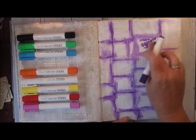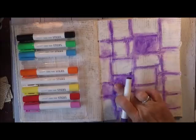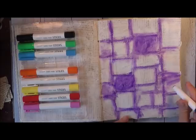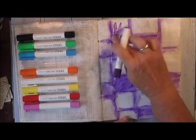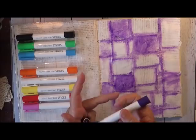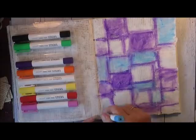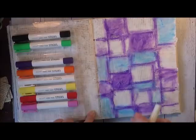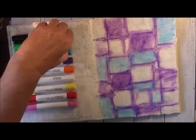Okay, so let's do a bit of colouring in with this one. Okay, so that's a purple. And I'll grab the blue. They screw up the ends. Very similar to gelatos, but I actually think it might be like a water paint or something. And let's put some green on here. Nice bright green.